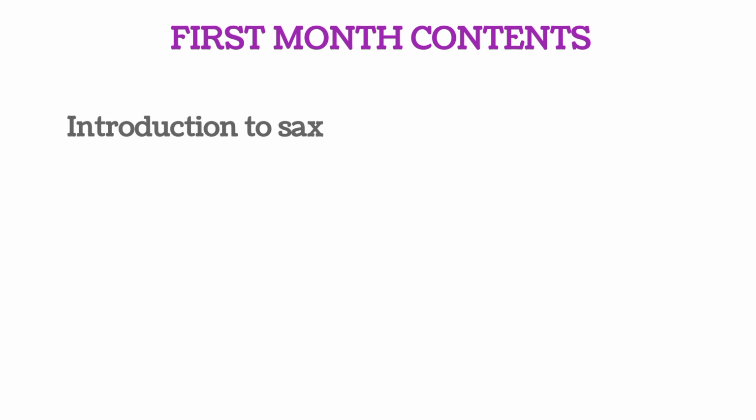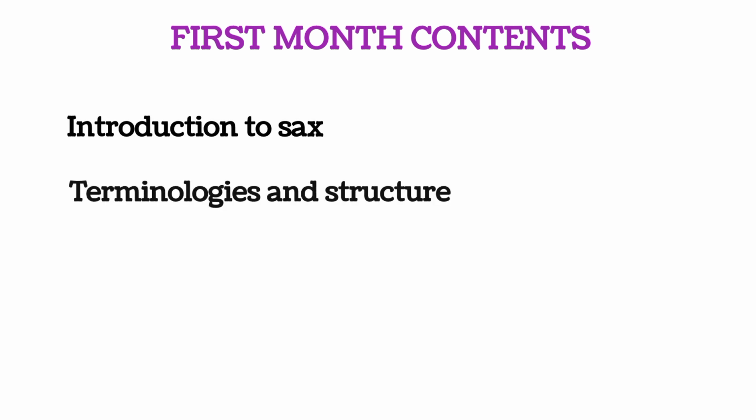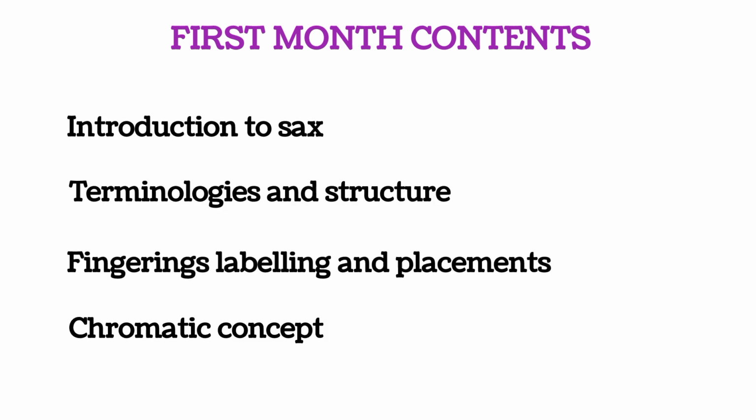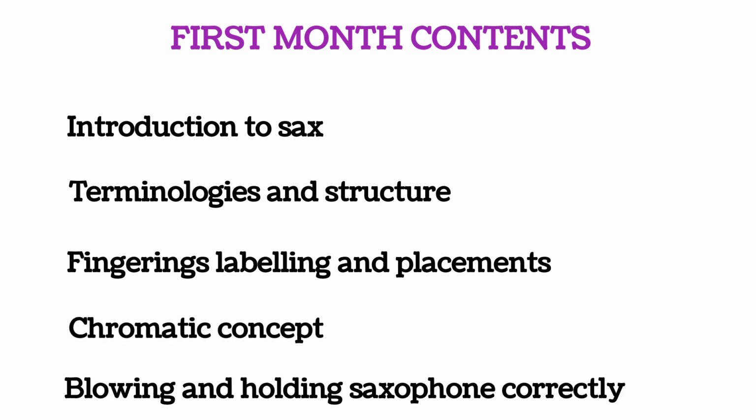All right, in the first month of your training, this is the content that we're going to be discussing extensively. First, we're going to look into the introduction to saxophone, that is what saxophone is all about, as well as the class of instruments it belongs to, and some important concepts you need to know about saxophone in terms of its key mechanism. So this is the first thing we're going to be talking about as we enroll for this class.